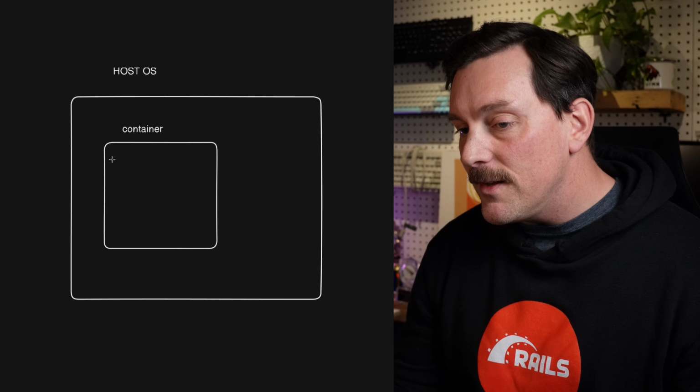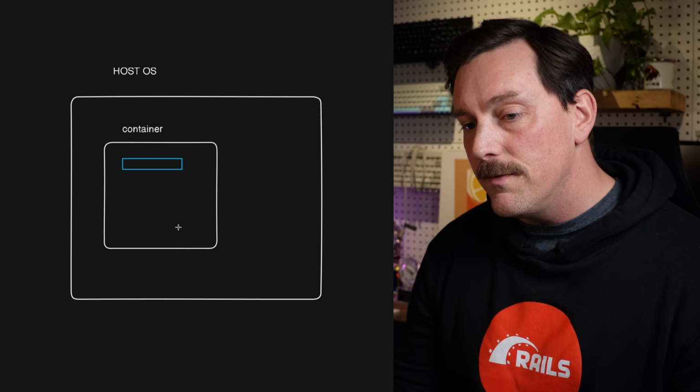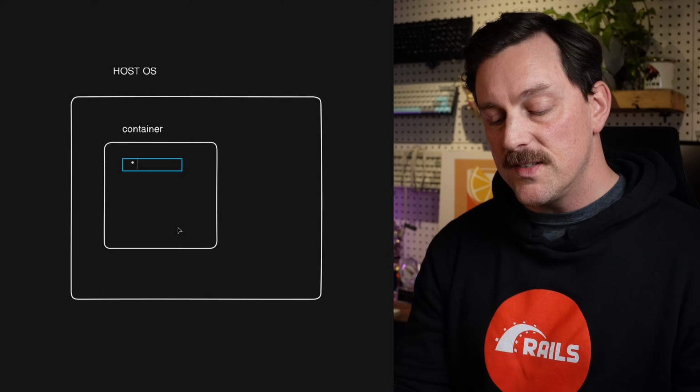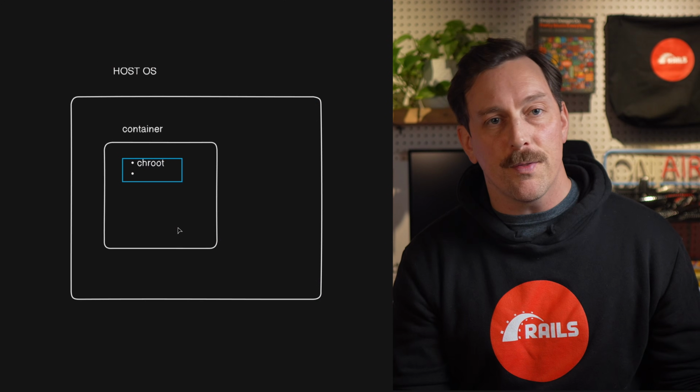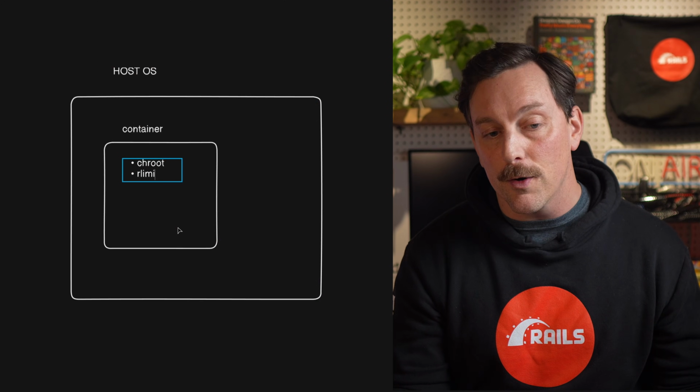We isolate these processes through a number of different tactics. One of which is a chroot command, which allows us to create a new root that these processes can live within, so they can only interact inside of this root and not touch anything else in the system. There's also other things like a kernel flag called rlimit, which limits the amount of actual hardware that this container can use. There are more tactics than just this, but that's the essential way that we use containerization. We have a set of processes that are isolated within a host operating system.